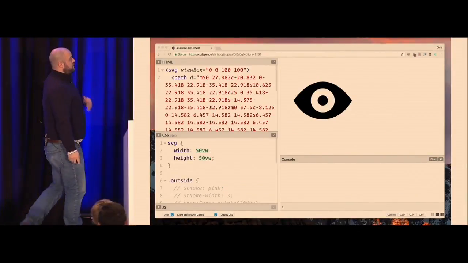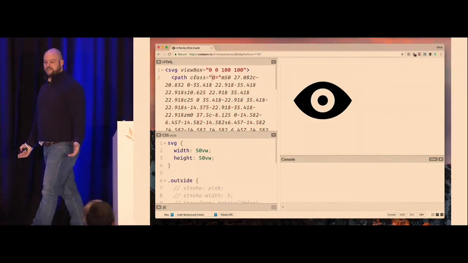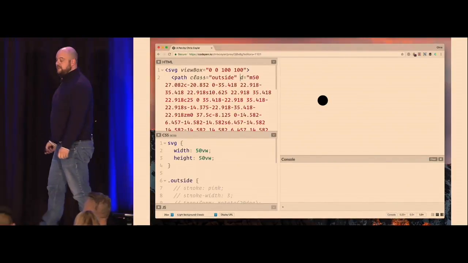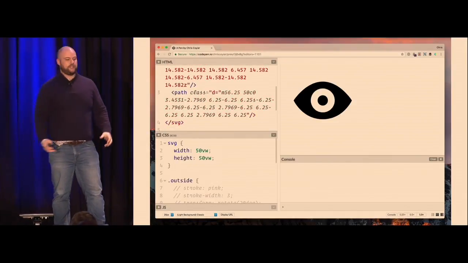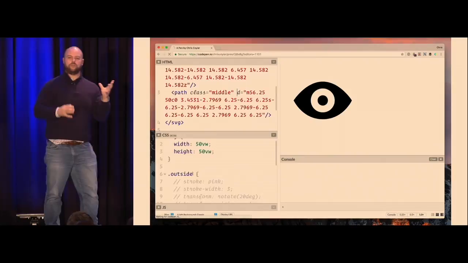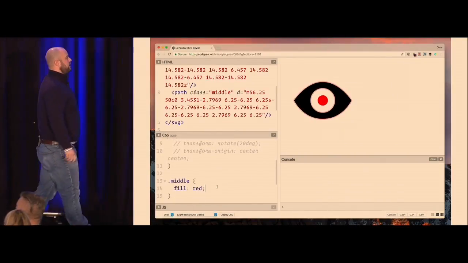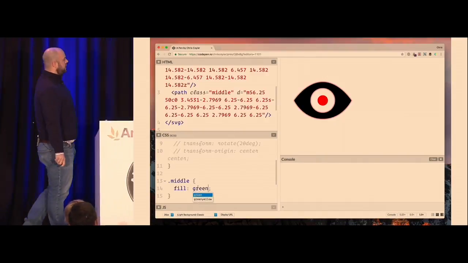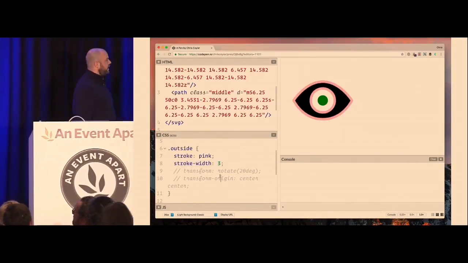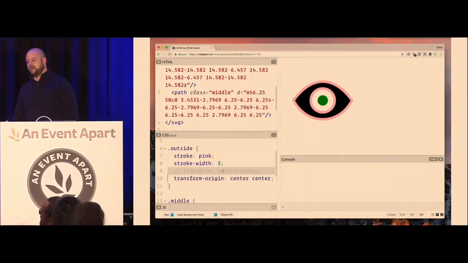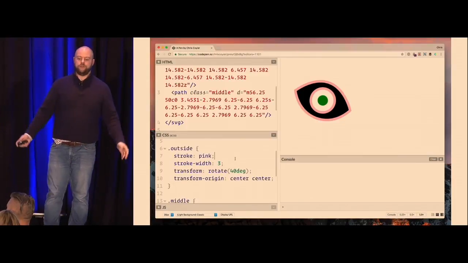Here's an example of that. I'm just dropping some inline SVG in there. Now look at all this control I have. It's an eyeball. I can select the outside of that eyeball and change its color and change its rotation. I can control the individual parts of it separately, which is a nice little bonus for using an SVG icon system because it's something an icon font can't really do. It's like one color or nothing. I can add strokes to it. I can animate it and stuff. There's all kinds of interesting things you can do in the world of inline SVG.